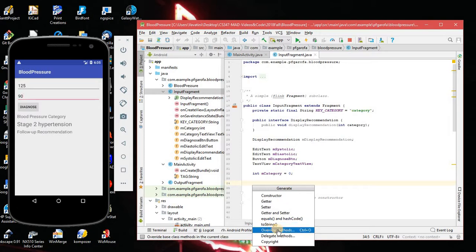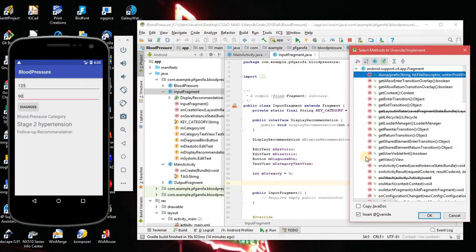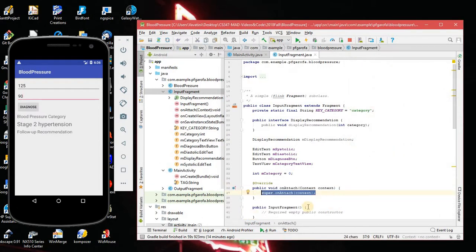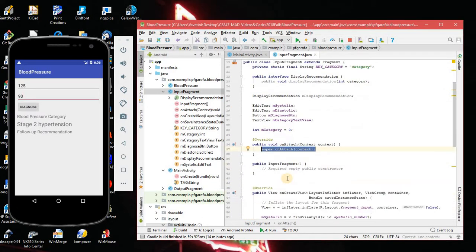We're going to select override methods, and I'm going to search for onAttach. We see 3 here. We're going to take the second one. These methods that are struck out are deprecated and you shouldn't use them. But the one that we want to use is the second one here with this context parameter. And it is now added to our fragment.